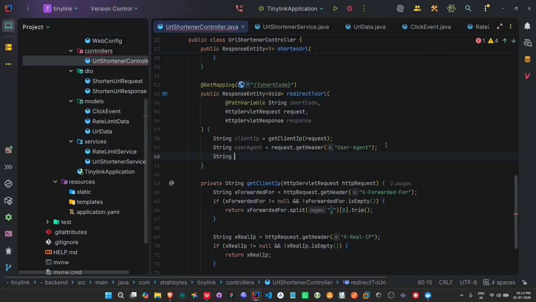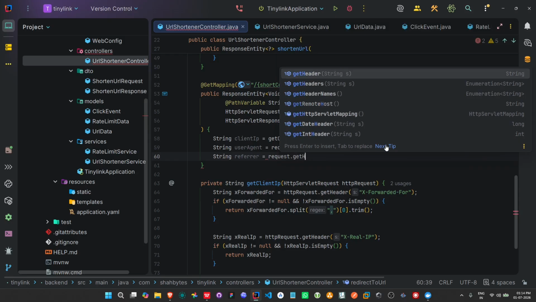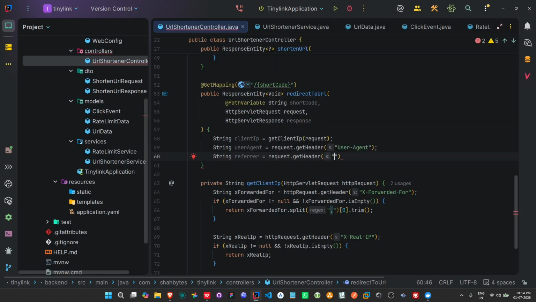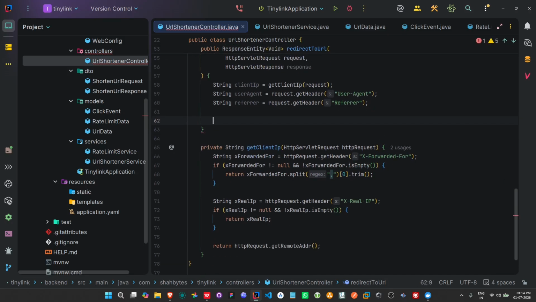Let's add the referrer, request dot get header and the referrer like this. Now we are going to get the original URL from our shortcode. Sometimes the mapping would not be present, so maybe we will get nothing.